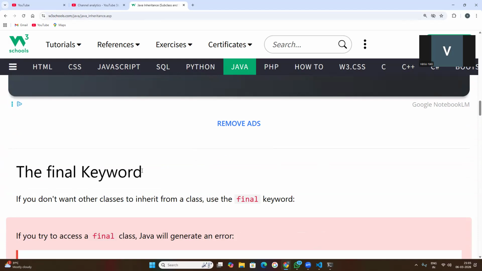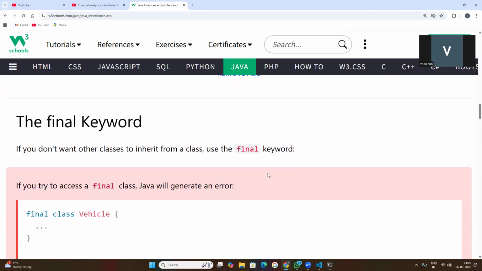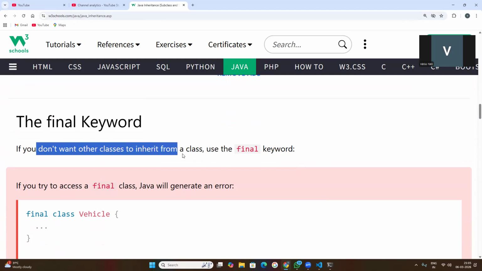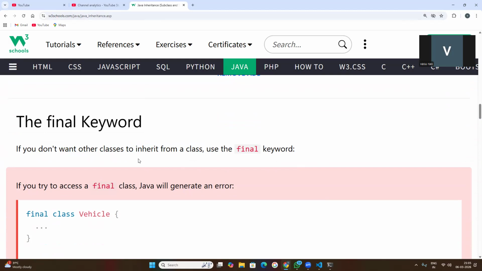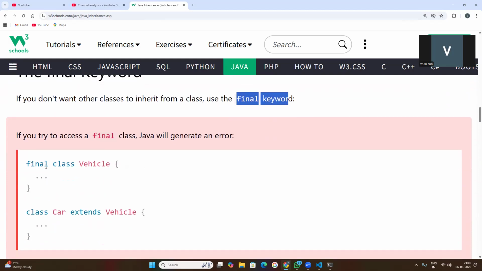One more thing, the final keyword. Generally, if you don't want other classes to inherit from a class, if you don't want to give permission to other newly created classes to inherit the attributes and methods, you can use the final keyword. In that case, simply use the final keyword before the main parent class.